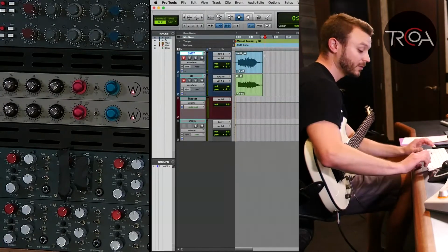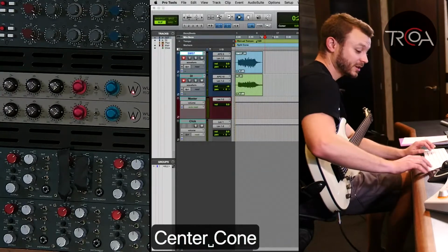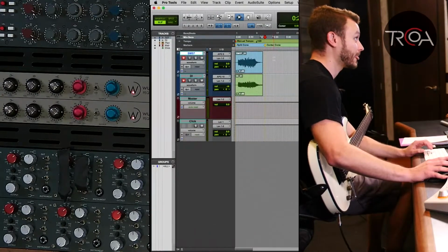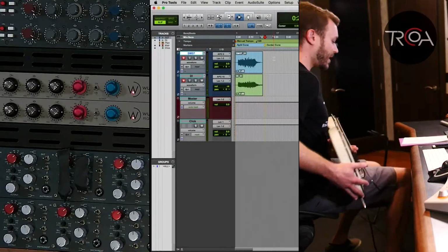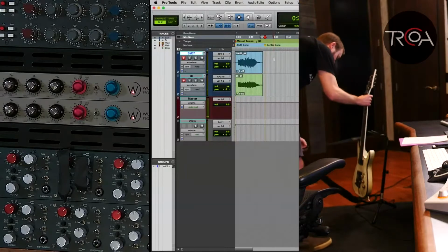So what I'm gonna do now is move on and make another marker, and then we're gonna do straight center cone. Some of these are more extreme than I may normally go, but I want you to be able to hear the difference of these mic locations.